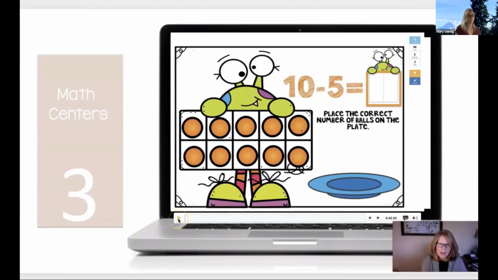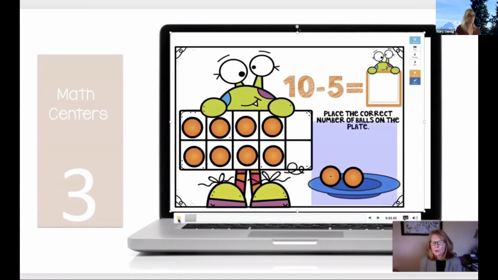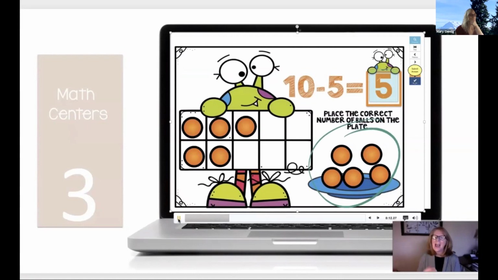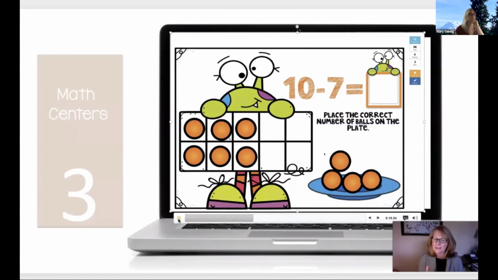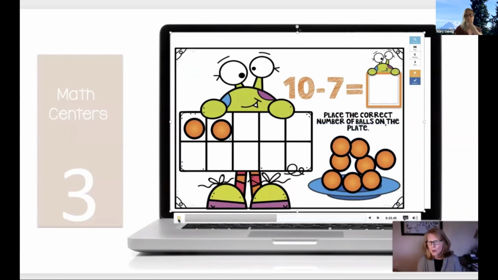So let's look at how they build a set. They can pull those balls over to the plate to make a set of 5 and complete the task. But what I love about Boom is that if they make a mistake, it's almost like it scaffolds them to getting it correctly. So in this example, there are too many balls brought over.